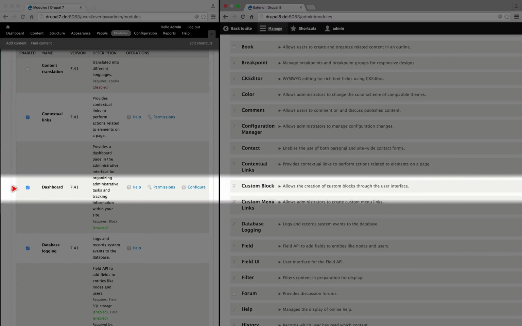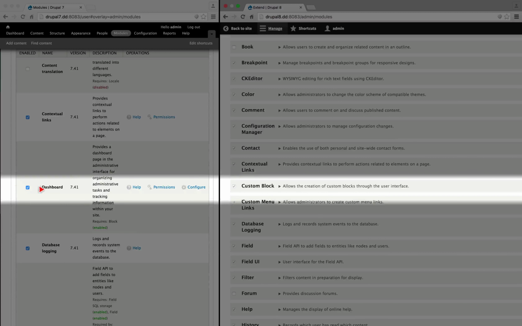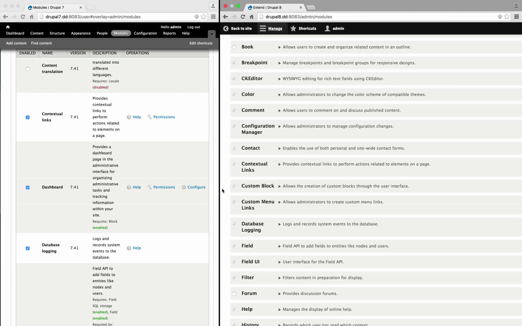In Drupal 7, there was a dashboard module, which supplied a page where you could insert blocks in order to get a bird's eye view of different areas of the site, like new content that's been added or comments that need approval. However, this has been removed in Drupal 8 because it didn't prove to be terribly useful in Drupal 7, and the same thing can be built relatively easily using a layout designer like Panels.